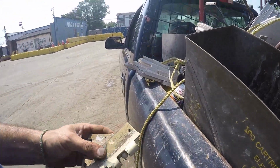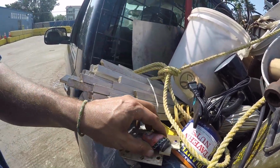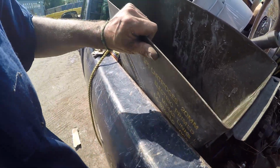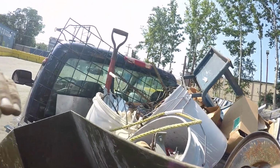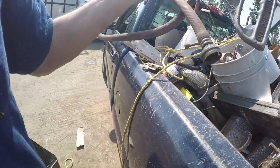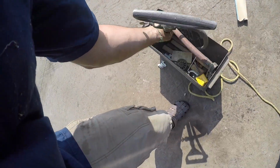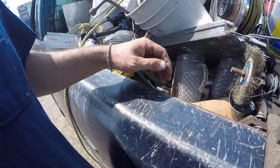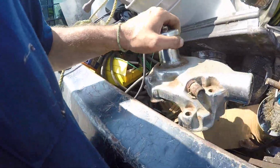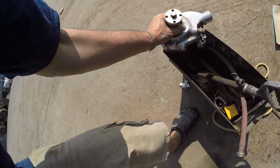Those aren't brass. I can show you real fast. See, she sticks. Alright, I think we'll keep the rest of the stuff in here. This was really cool. It's an old brass water pump. No, that was trash. Wasn't sure what this was for. I think it's for like the side for a motorcycle. I think that's sellable.